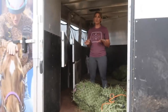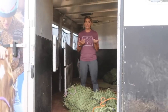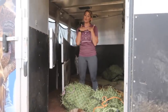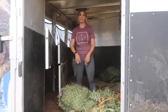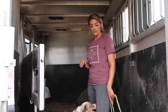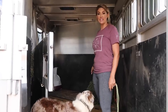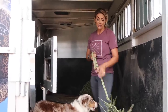In my horse trailer, one of the coolest parts is that I have a Polylast floor in here — no shavings, which means Flo doesn't have to breathe in any dust. It took me a long time to save up for it, but I would save all over again. Not only did they add sparkles to make me feel like a magical unicorn, but it eliminates all the dust for her. If you can ever save up for just that, even if your trailer is not so great, it's an amazing addition. I packed my trailer with only HX hay nets because they're slow-feeding hay nets — I want my horses to always have hay 24 hours a day.